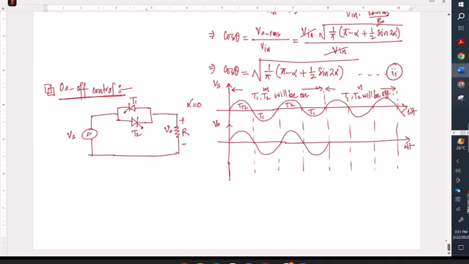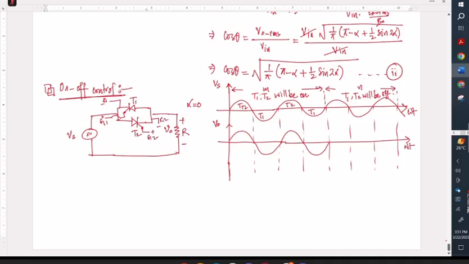Do I need to explain the operation? Sir, where is the gate pulse? Gate pulse is there for two separate circuits. For this one, this is my K1, and suppose we are providing a gate pulse here, so that is my G1, and we are providing a plus minus gate pulse here. Similarly, for this one, we have another circuit, and that should be your plus minus. So that is K2, and that is your G2.